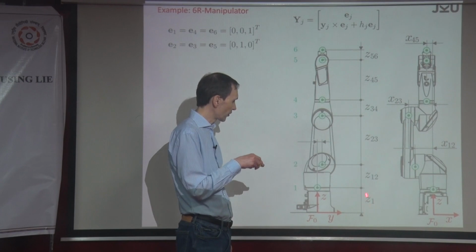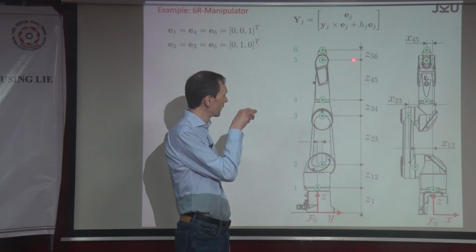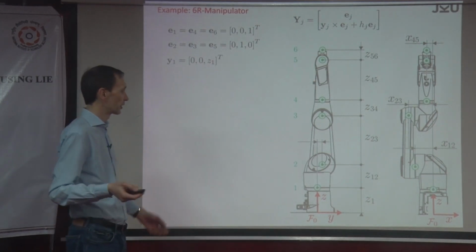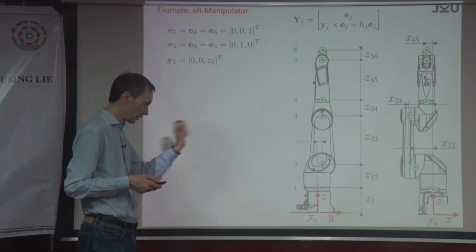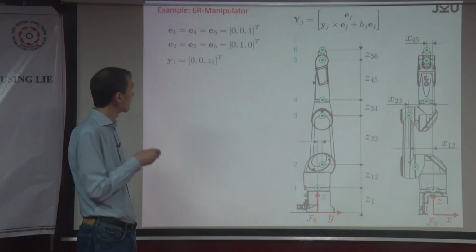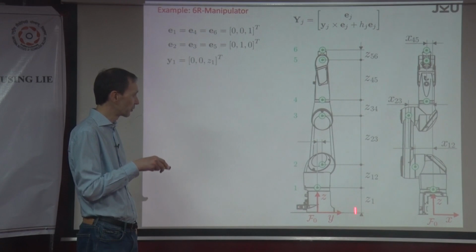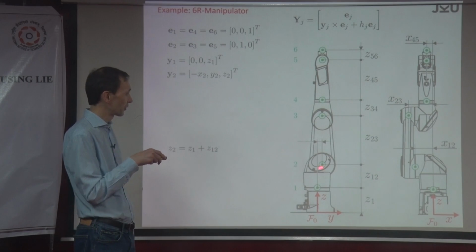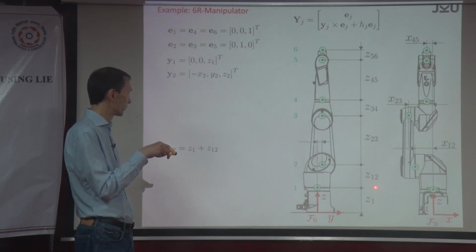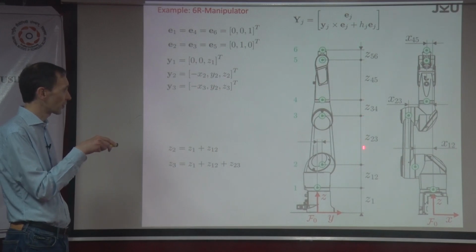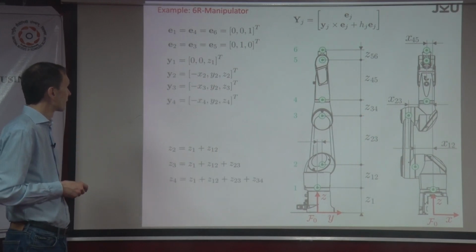So what I'm measuring here is the relative displacement between the joints, because this is what you find in a data sheet. And then, of course, when you need the positions of the points on the axis, then you take the y1. It's just having a component in the z direction, z1. The y2, of course, this goes here, measured from here to here. It's z1 plus z12, I guess, right? It's easy. And then the other one is z3, which is the sum of these, and so on and so on.